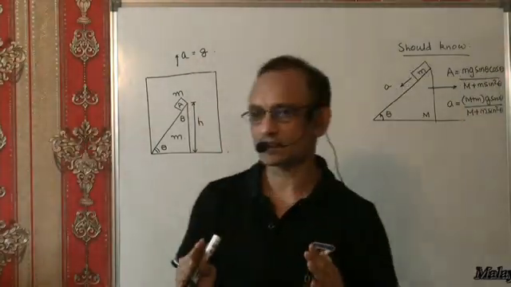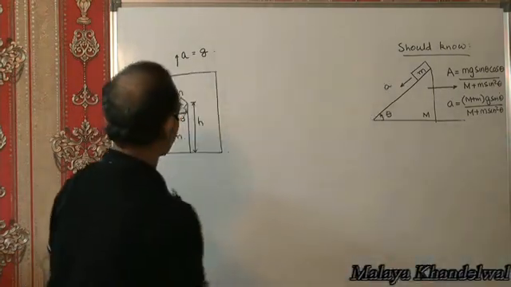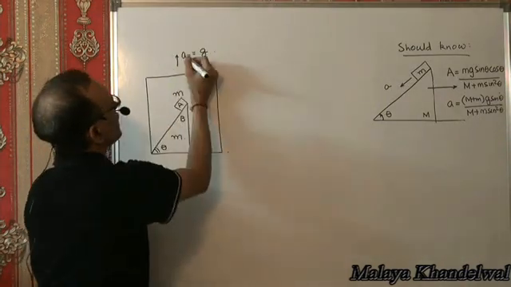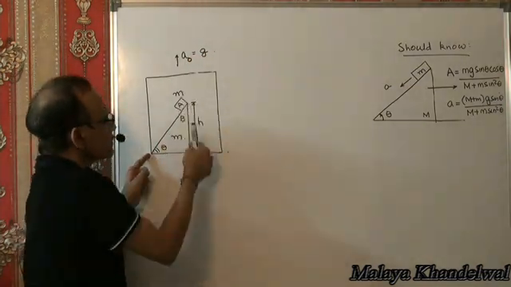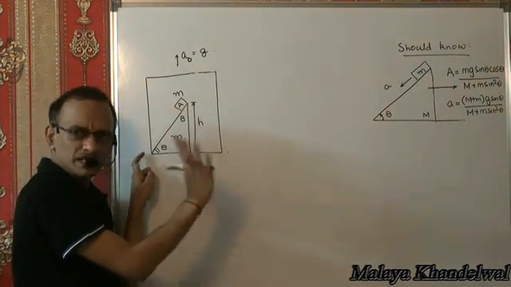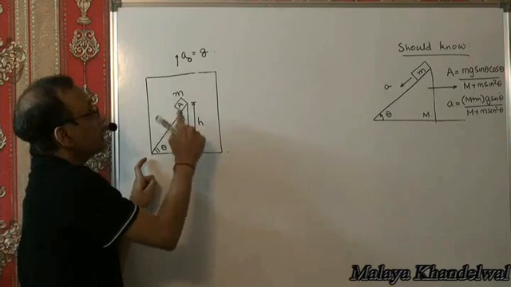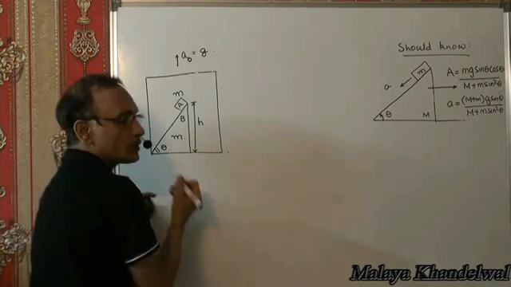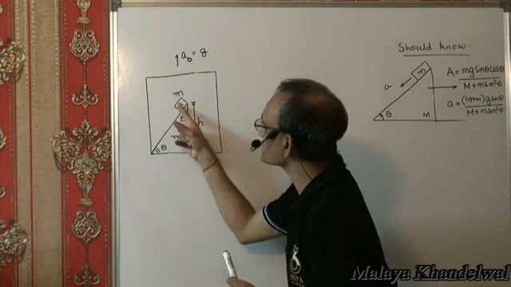So here's an interesting situation that I want to discuss with you on inclined planes. We have an elevator which is moving up with an acceleration, call it a naught, equal to g, say. There is an inclined plane, as you can see here, of mass small m, everything smooth, angle theta, and height of the inclined plane is h, and there is a particle of mass m at the top of the inclined plane, right?